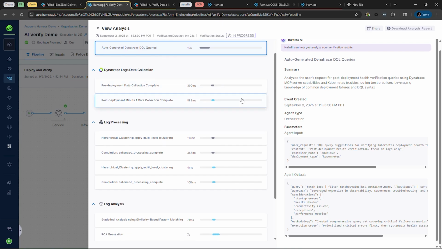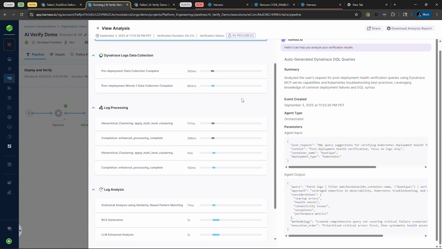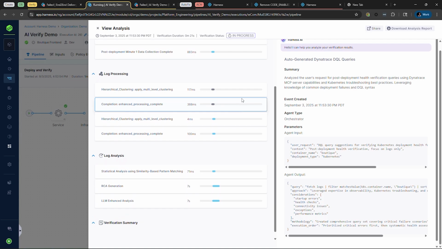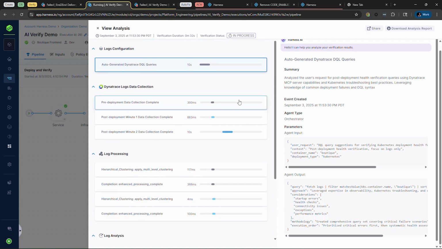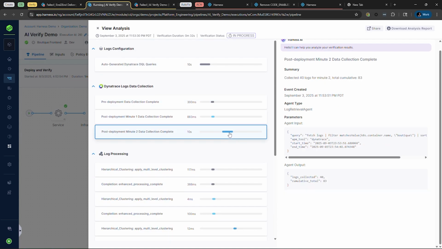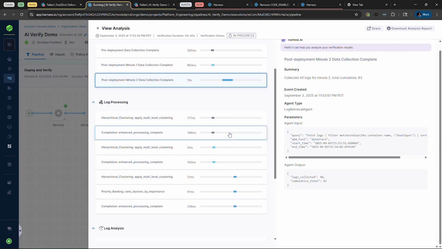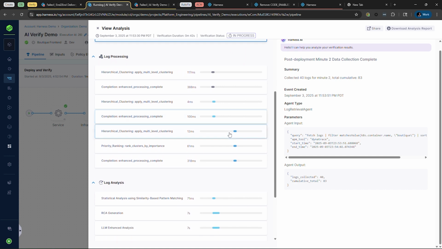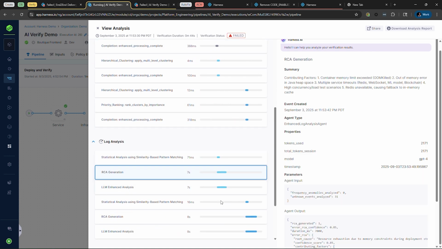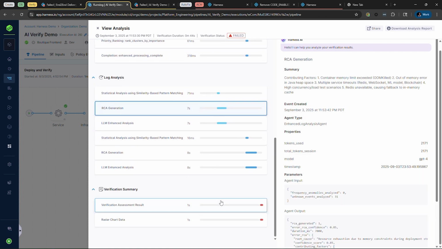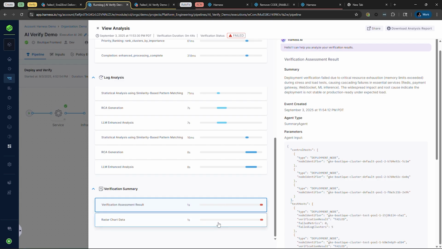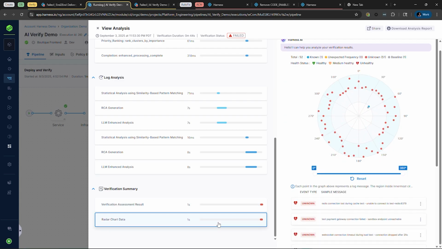We can then go take and look at the log collection, we can go look at the metrics collections, and as this is progressing throughout each step, we can actually see every step of the way what it's doing. So we can see the post deployments, we can see the actual aggregation of those logs, we can look at the processing itself. So every step of the way, Harness is telling you exactly what it's thinking, how it's analyzing and operating, and then ultimately we get to how it's verified and validated this based on all the information that you have. You'll notice very quickly this has failed for a very good reason, and we can get into all of the metrics of the logs.